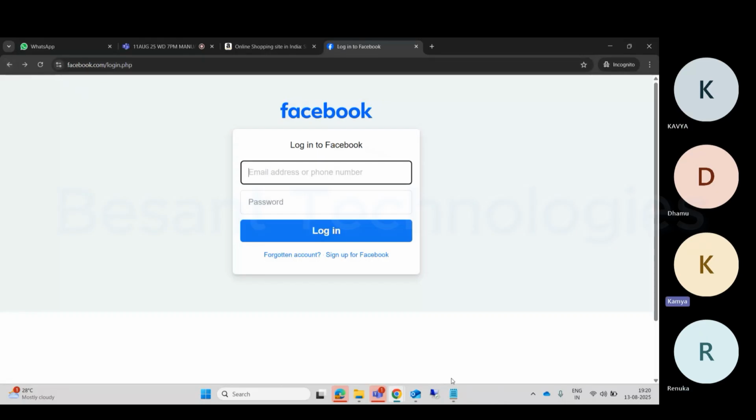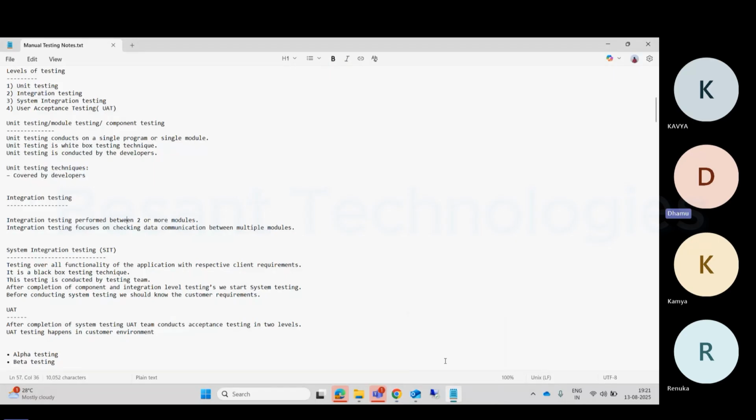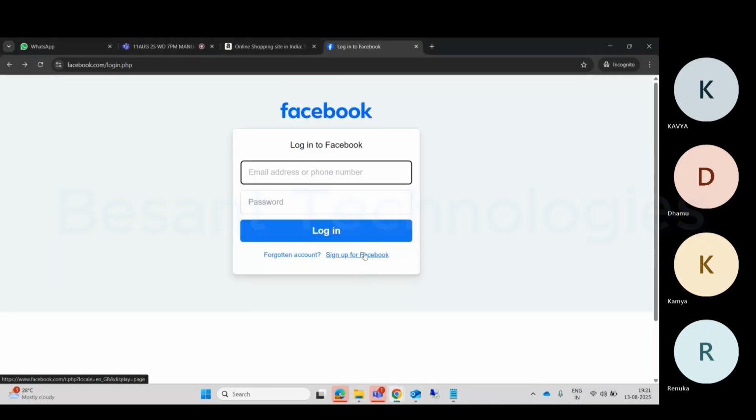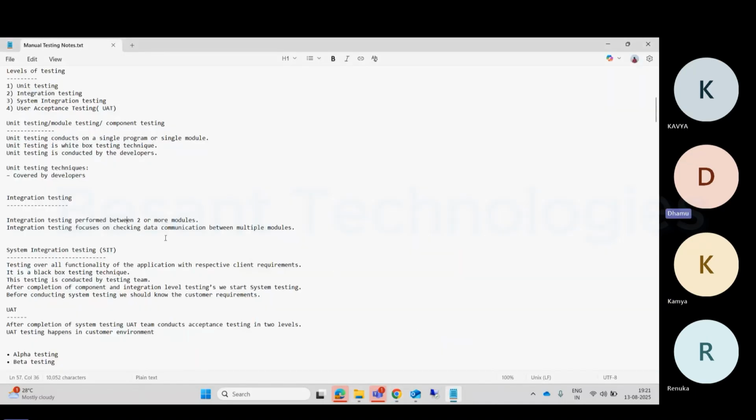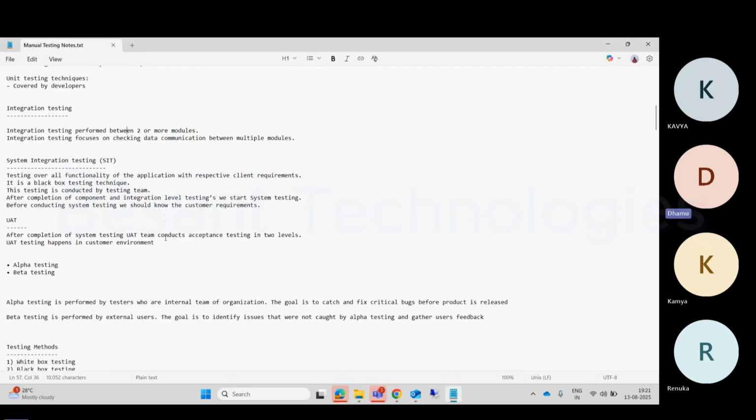Explain again? Yes. Integration testing means whatever integrated pages are there, integrated pages means the links, you check whether they are properly working or not. That is what integration testing is. You won't test any other thing on this page, you only verify the integrated pages, whether they are properly integrating or not. This is the second level. Now you have completed integration testing.